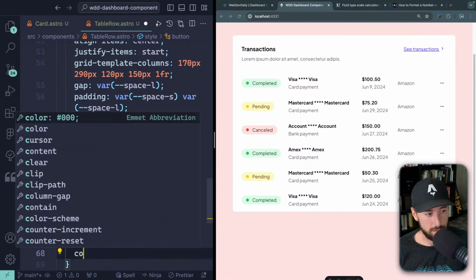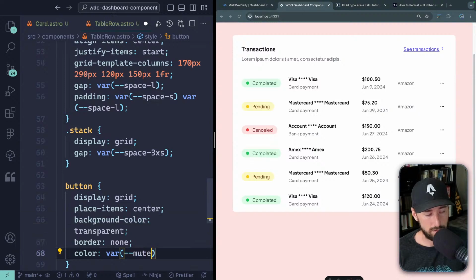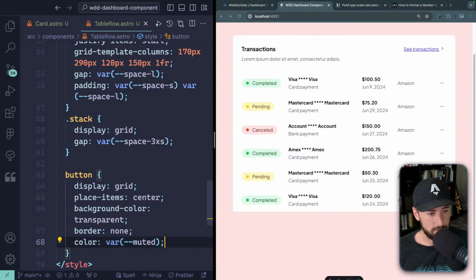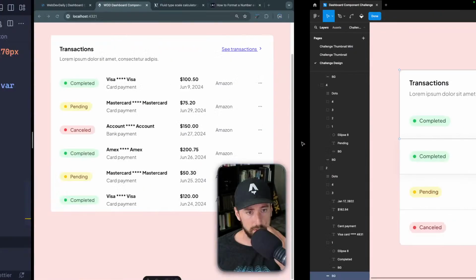I'll do text color, I mean. I'll do var muted, and I think that's pretty much it.